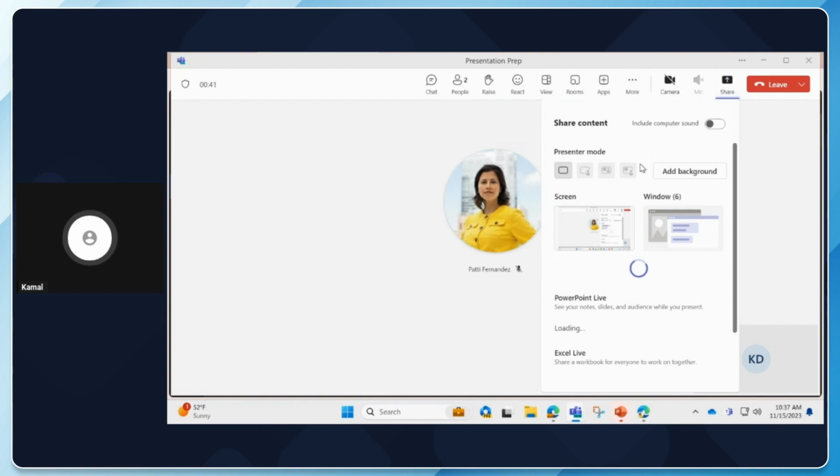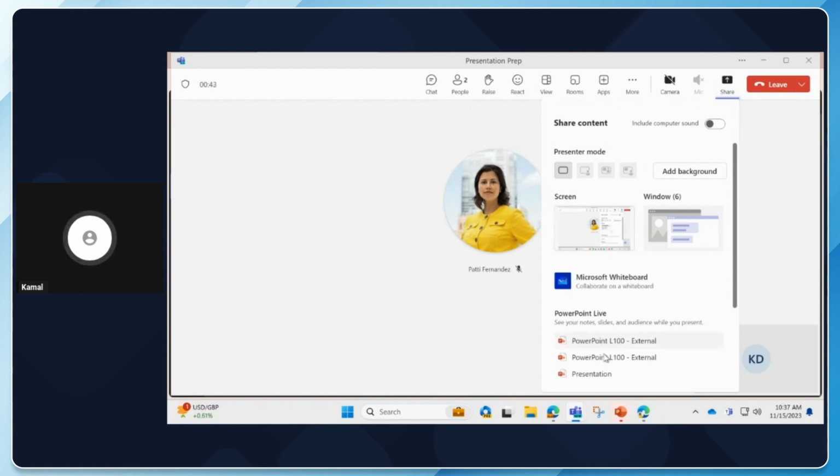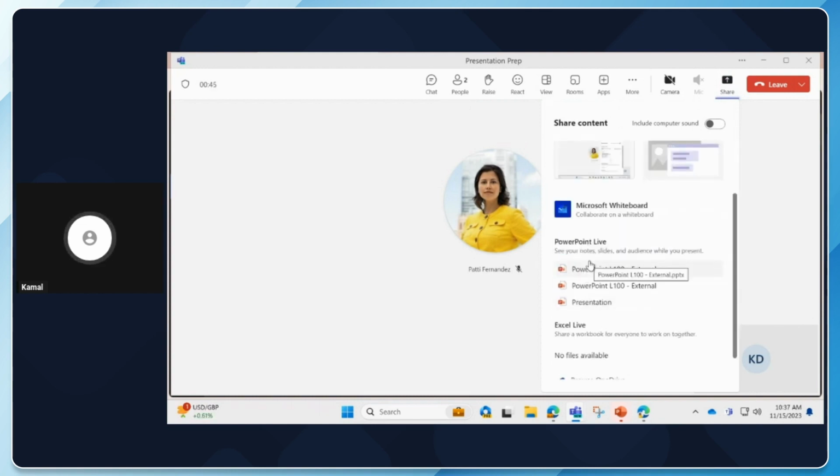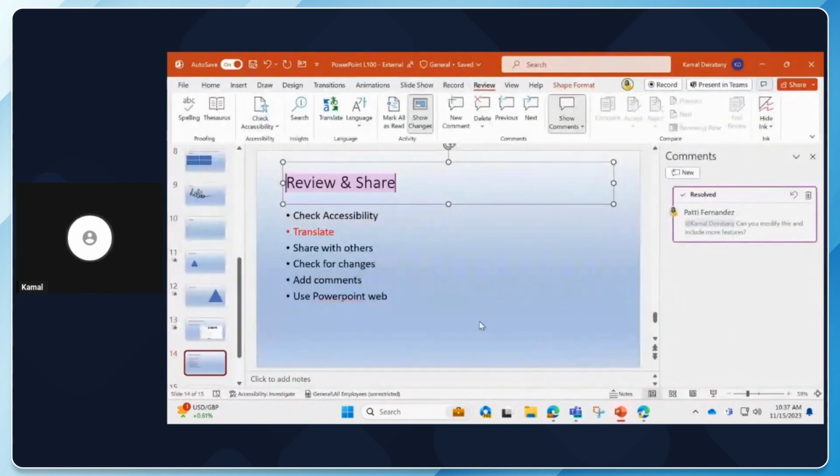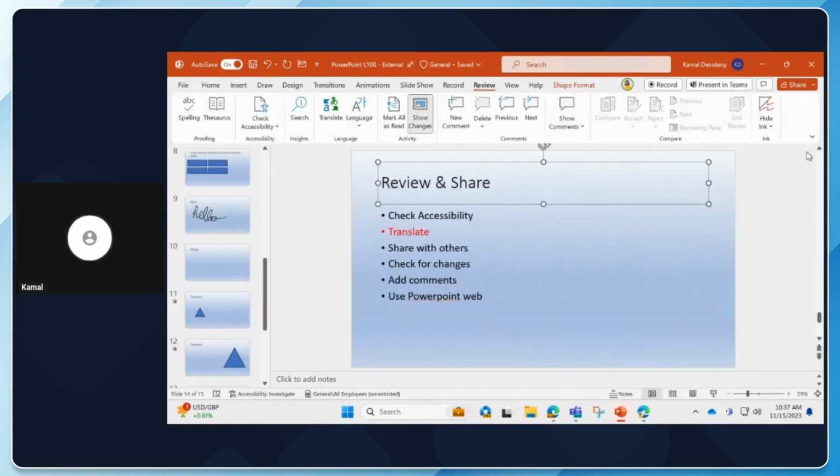When you click on the share button, you have a bunch of features. You can add the PowerPoint live. You can do it directly from your PowerPoint, from Microsoft Teams. However, from the PowerPoint deck itself, if you're already in the meeting, let's say you're modifying this, and you want to present this deck that you already have open, there's on the top right, present in Teams.